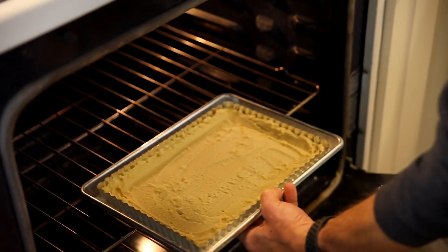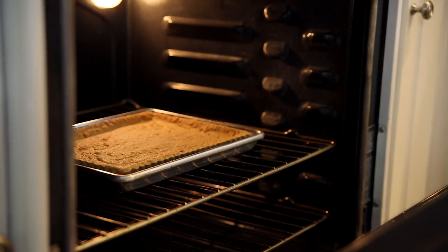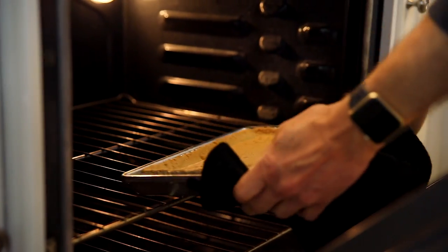As it is baking, it will puff up, and you're probably going to think, oh my goodness, that is way too puffy to make into a tart. Don't worry, right before you pull it out, it happens to just drop perfectly in the pan, and that is exactly what you want. So once it is golden brown and has sunken back down, pull it out, let it cool, and then you can start making your filling.